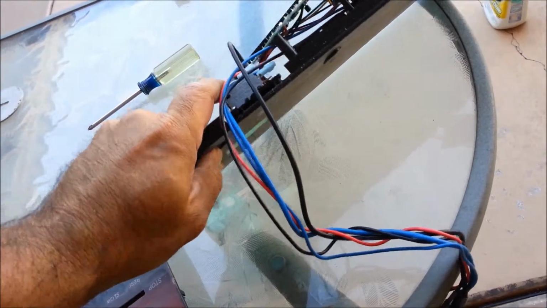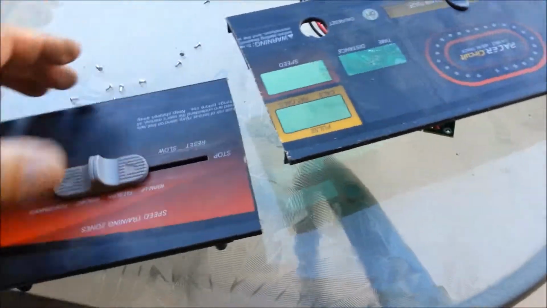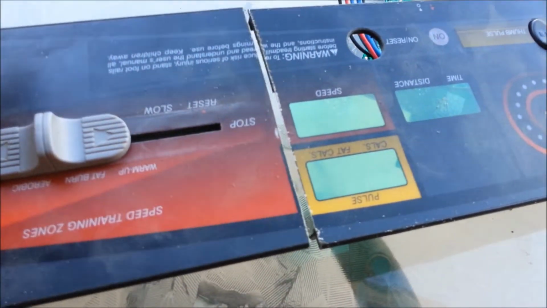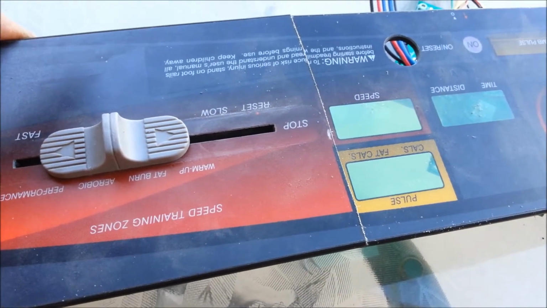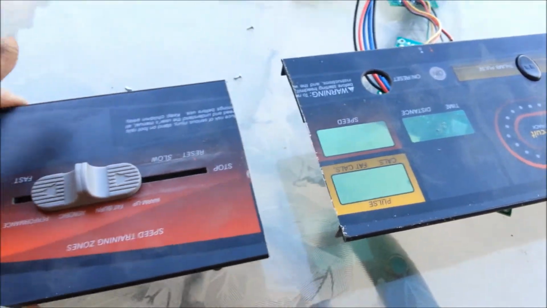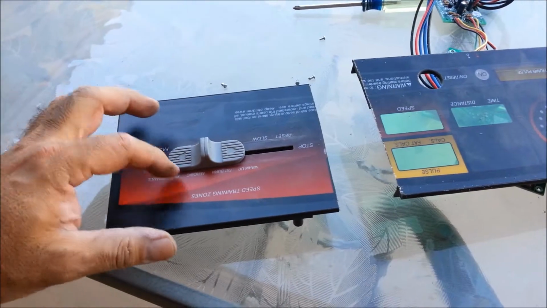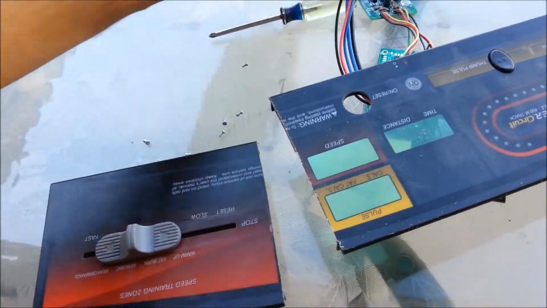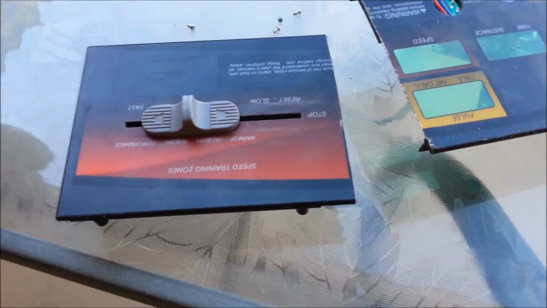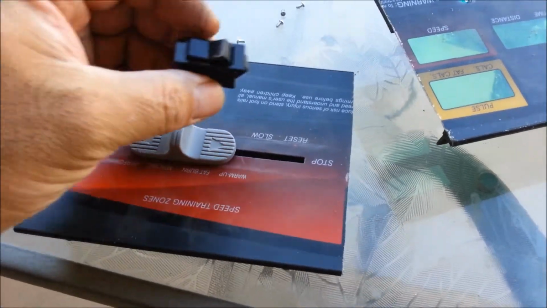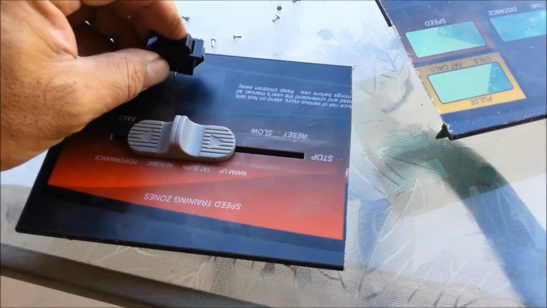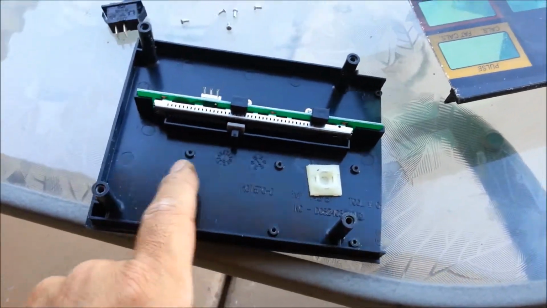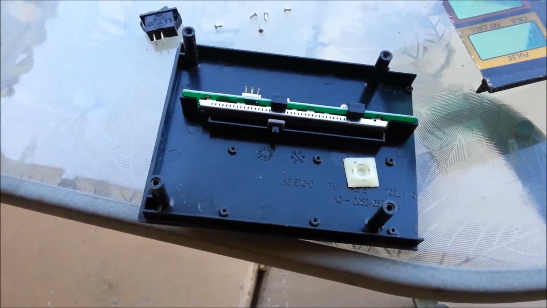Okay, so this is the control, and as you can tell, we just used a bandsaw, my other one, wood cutting bandsaw, cut that right off. So we're going to mount this to the frame in the front of the table saw, and I'm going to put this 115 volt switch as our power switch that we talked about last time, and I'm going to set it somewhere over here where that little board came off.